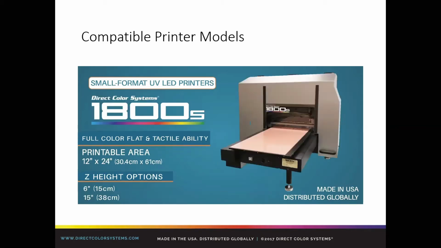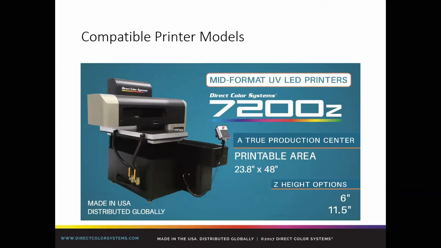The machine on the screen right now is the machine we highlighted yesterday. Just like the BG that I just showed, it has a 12-inch by 24-inch print area. The BG has the vacuum table, and then it has a 2-inch height clearance with the vac table. If you were to take that off, it maxes out at 4. This option here has 6 and 15. Then we have the larger machine that will be on display later this week. That's a 23.8 by 48-inch printable area with a couple of different height options you see noted in the bottom right-hand corner. All of those machines have the ability to produce Braille signage. They are all covered under our patents, and the way they're worded, written, and conceptualized.